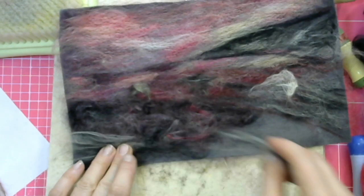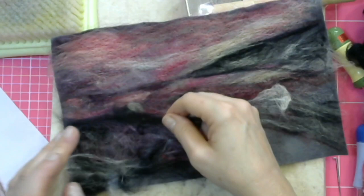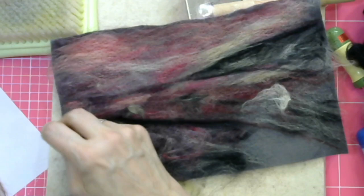And in a minute, I'm going to put a very clear line in between the land and the water again, because I don't want it to get lost. There is definitely a clear line, and I'm going to do that with a bit of black again, just to emphasize that this is a different part of the picture. So I'm felting down the edge, so to speak, between the land and the water.